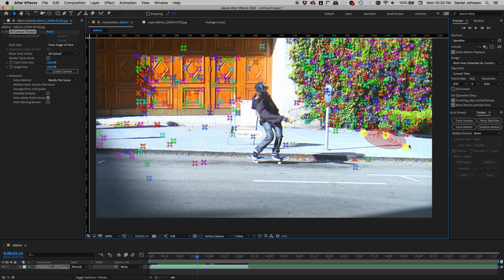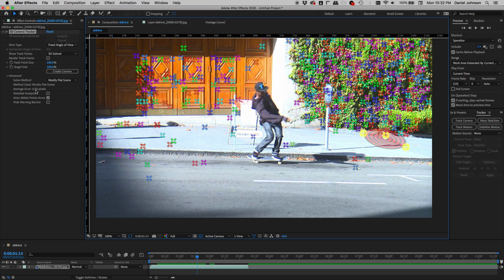I can see it doesn't quite fit the angle of the ground, but you can see sort of what you can do here. It looks like this might be more of a 2D scene to track, or maybe something that After Effects just doesn't like that much. But you can see how you can do a little bit here to give you a better chance at tracking, and you also want to check some of these controls, especially advanced. That average error you always want to check.